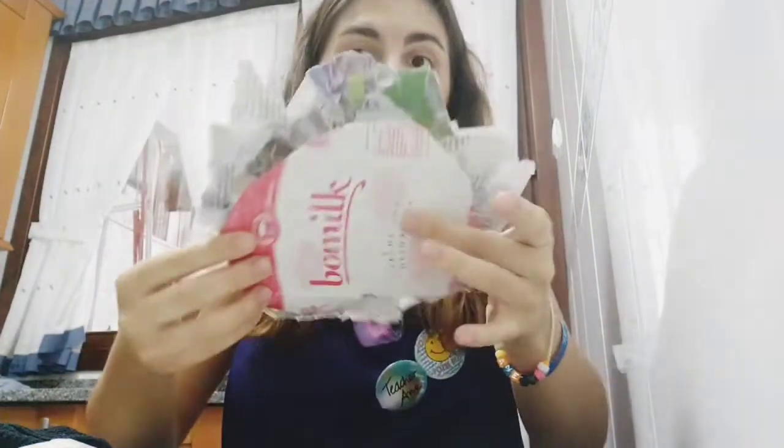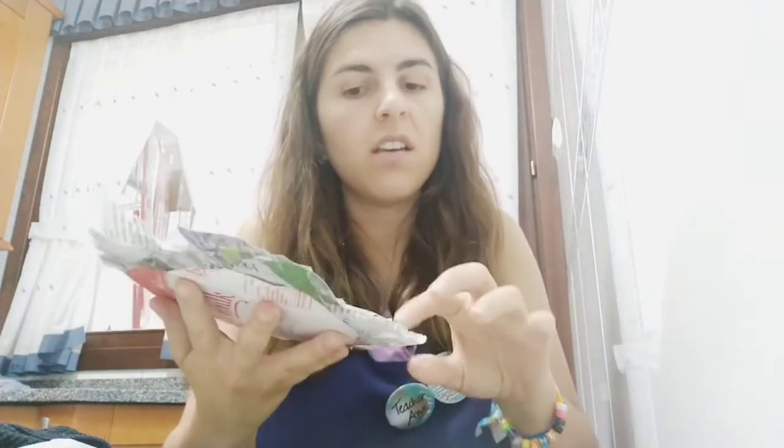You will have something like this. It's a little bit heavy. On this part you can see the milk, okay? We have to let it dry, okay? For about 1 day, okay? Or maybe not 1 day, but 12 hours, yes.